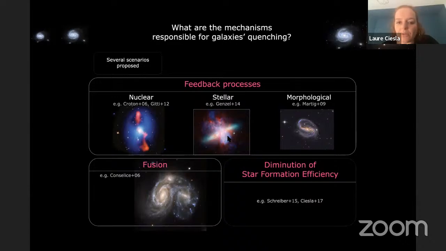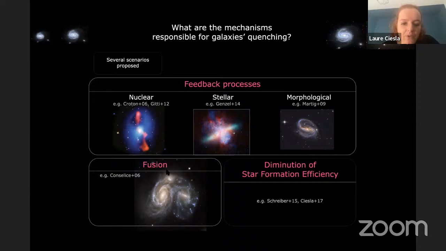You can think also about the feedback from the stellar population, where you have massive stars that have been formed through a violent episode of star formation. And then you have a whole bunch of supernovae that expel the gas that is surrounding. So this could also affect the star formation in your galaxy. And then you have morphological processes, where in this galaxy you have a bar, and we observe some effect of the bar in the bulge of your galaxy, impacting the distribution of the gas, and it could affect the star formation itself.